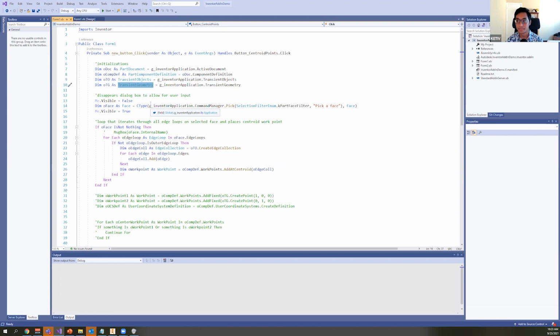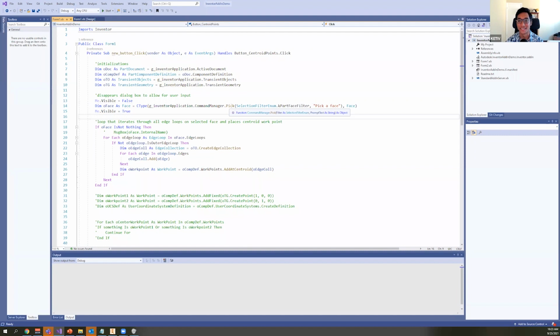So you could take it at face value. I can't really say much more about the individual enumerations and stuff like that from there. But yeah, we needed all this stuff. That's what this is over here. This first bit of code over here, this me.visible allows the dialog box to disappear. And then this line right here allows user input for a face selection, right? And you can see I did edit this so it could show up, but I have not run it out and saved it properly.